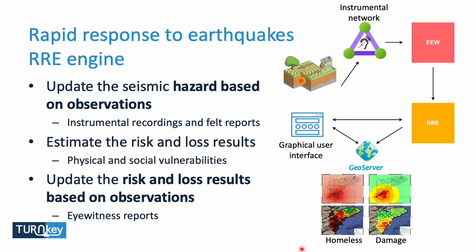So we get data in terms of damage, the most damaged areas, so you know where to start from. And then potential fatalities or casualties are also to be considered, and other data like the economic loss, but that is later. The other important data is the homeless. Then you know exactly how many shelters probably will be needed in order to take care of the homeless. And this data is also updated as long as you get data from eyewitnesses.